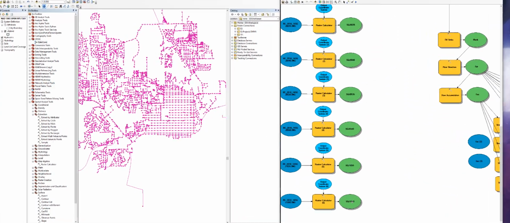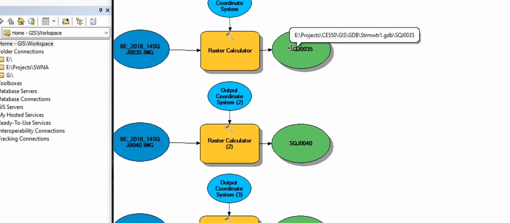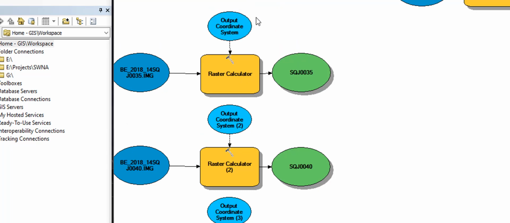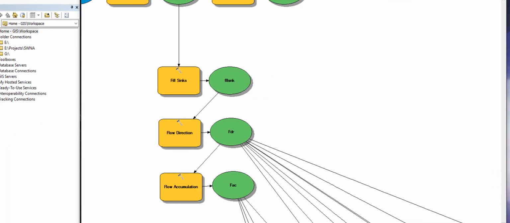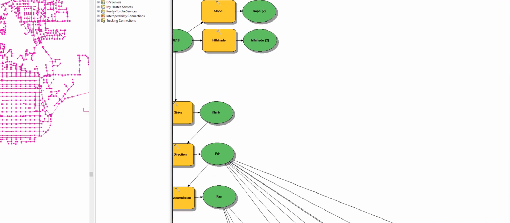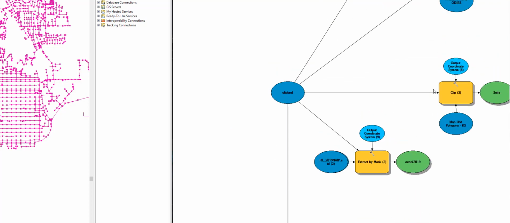Like over here, this shows how I had to reproject the raster both in the X, Y, Z direction. So I'm running the raster calculator to change the elevation from meters to feet. And then this little thing up here is a parameter that I added in to change the spatial XY coordinate system to feet. And over here, this shows how I was able to generate the surface runoff patterns. That's what all this stuff is here. And I tried 4 different times to get it to come out. This shows how the hillshade was made, the slope was made, and a bunch of other things.